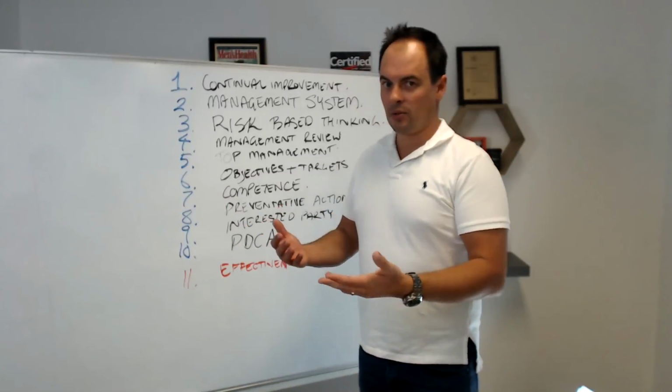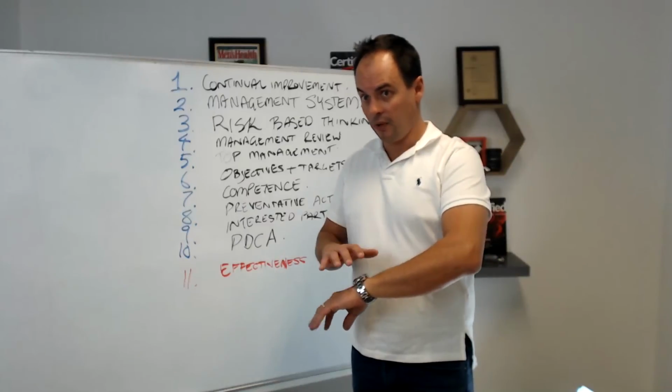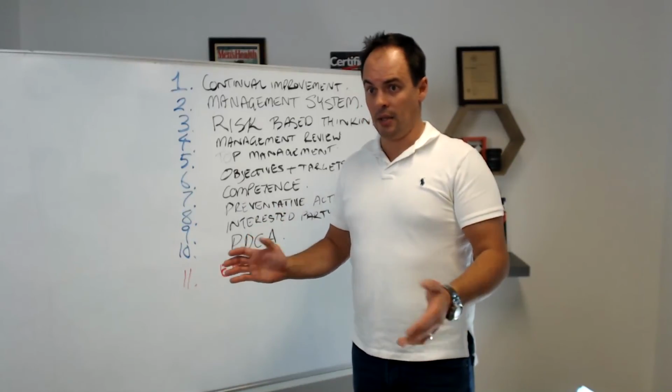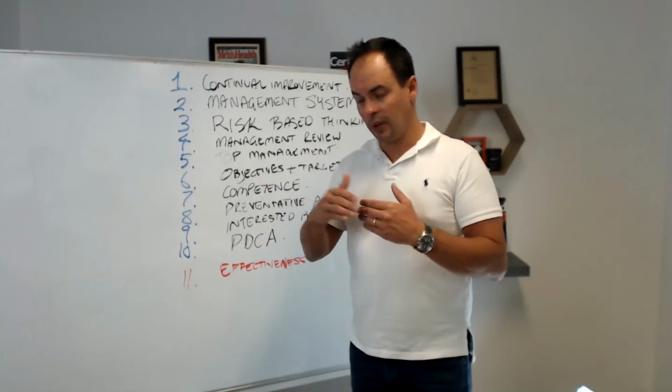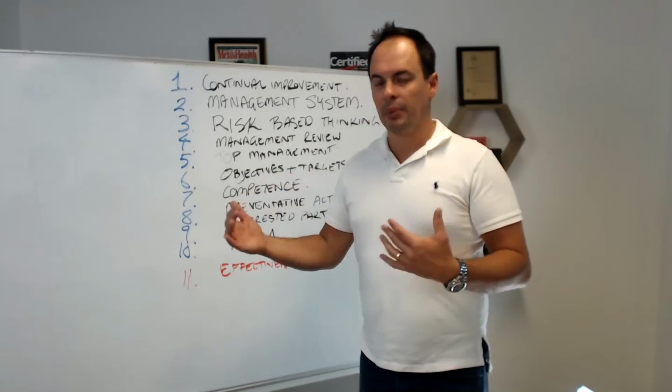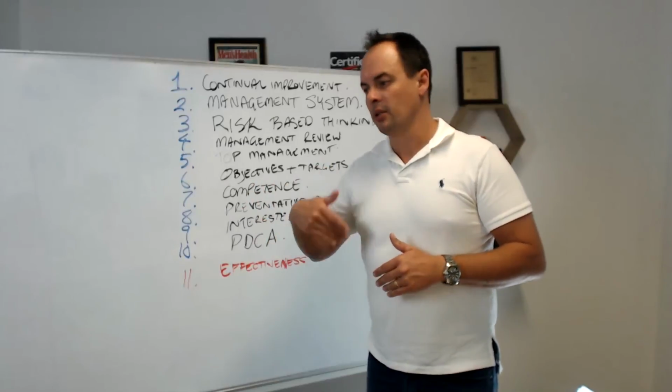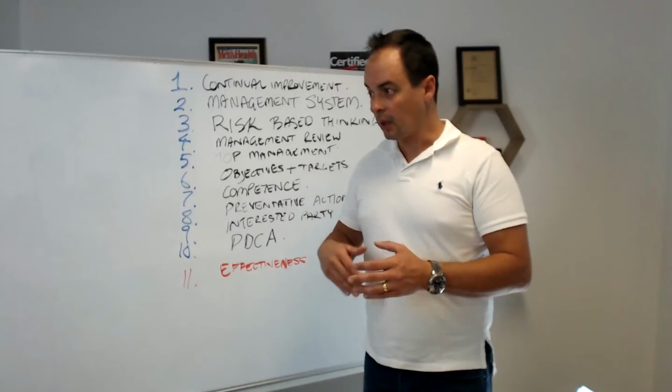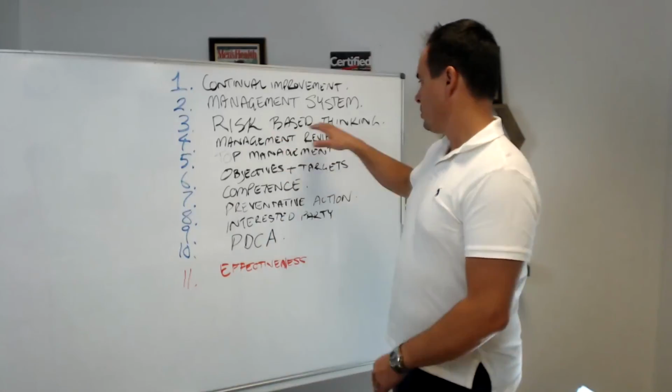So thinking about the next 12 weeks, it's not very far till the end of 2018. It's not far away. So between now and the end of 2018, what does success look like? What are the really big things that you want to get done and completed so you can move into 2019? What could go wrong? That's what risk-based thinking is all about.